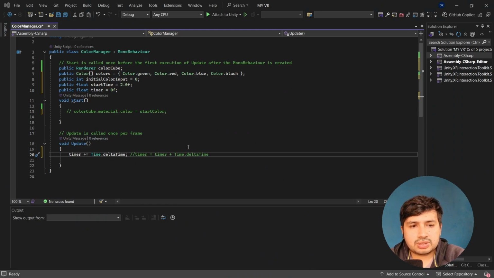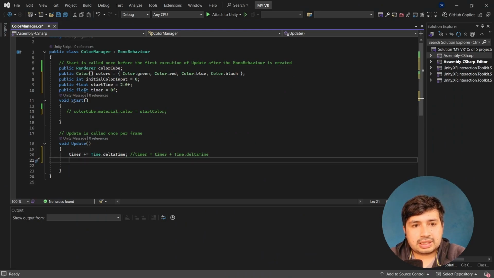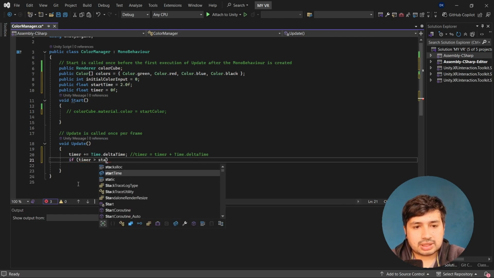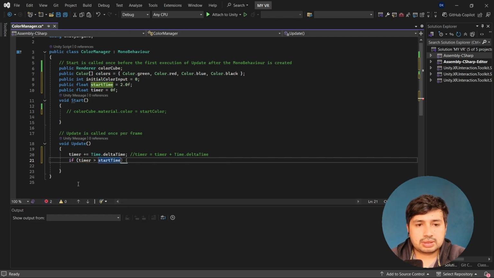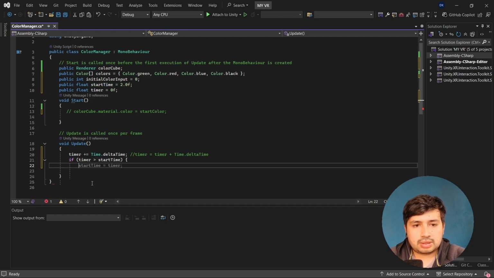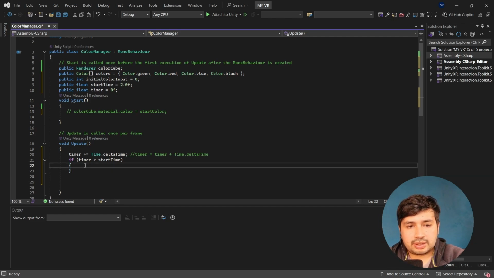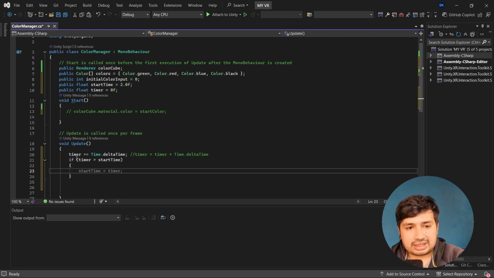So I want to change color if this timer is greater than this start timer. So I can simply write code: if timer greater than start time, then I have to write code inside this if, and if you write any code inside here, it will run if this condition is true.